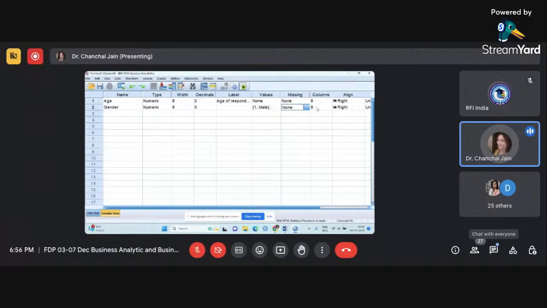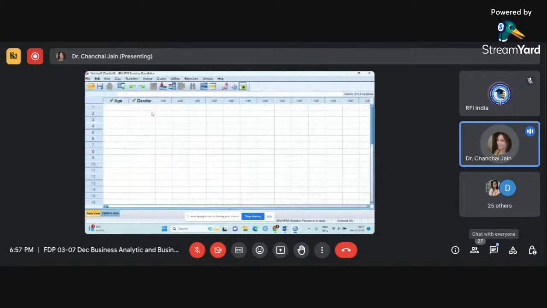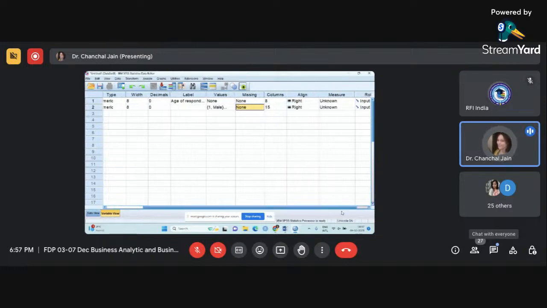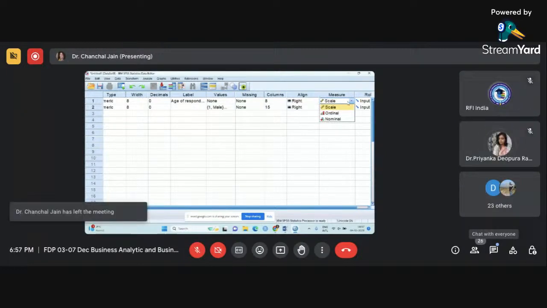Column size is by default 8. That means by default you can see approximately 8 characters. I'll come to the data view. Here I am stretching this particular column, and we can see its impact here on the column size, right? Alignment, I think we all are aware of. Alignment is nothing, we are using the alignment the way we are using in Word or in Excel or in other software. Talking about the measure, this measure is the same which we have just discussed.